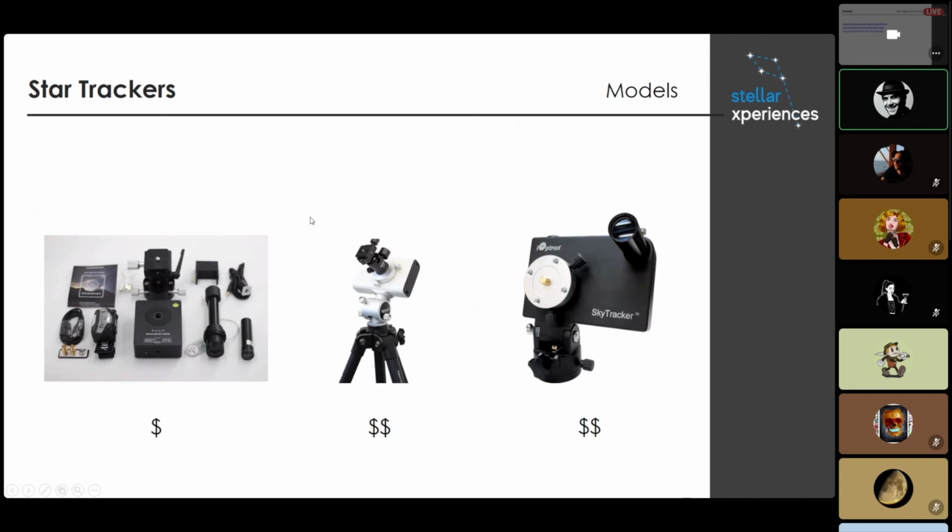So we can see here some different models. Most of them are Chinese, of course. The cheapest one is called MSM, or Move Shoot Move Rotator. Again, I will refer to my friend Okan.